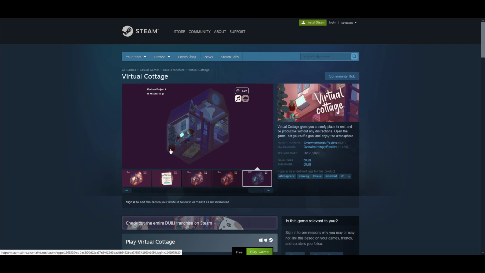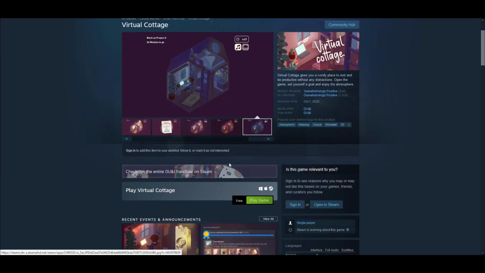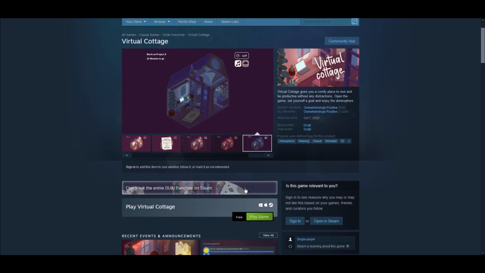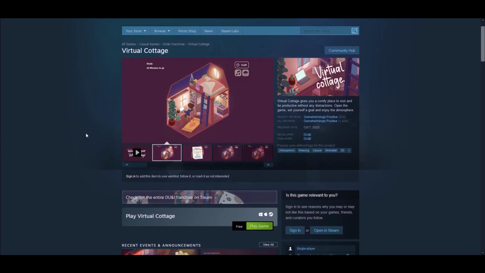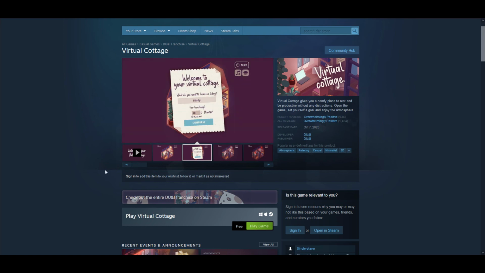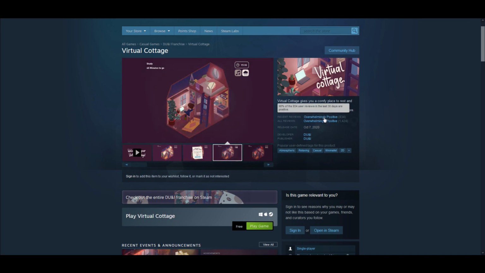But it's really nice, and it's free. All you've got to do is get the Steam app. If you're not familiar with Steam, basically it's an online digital library for your games. But Virtual Cottage is not a game. It's a timer with graphics, but you can still download it from Steam. So if you don't have the Steam app, you will need to get that first and install it, and then you can run this. You'll see that the ratings on it are overwhelmingly positive, both long-term and short-term.